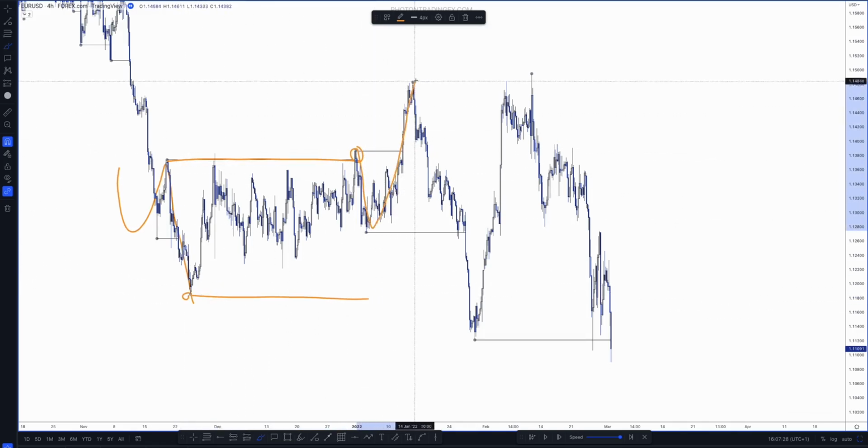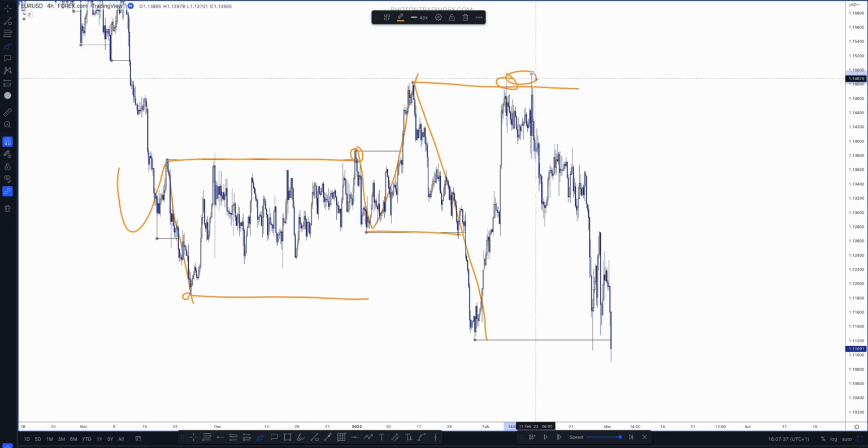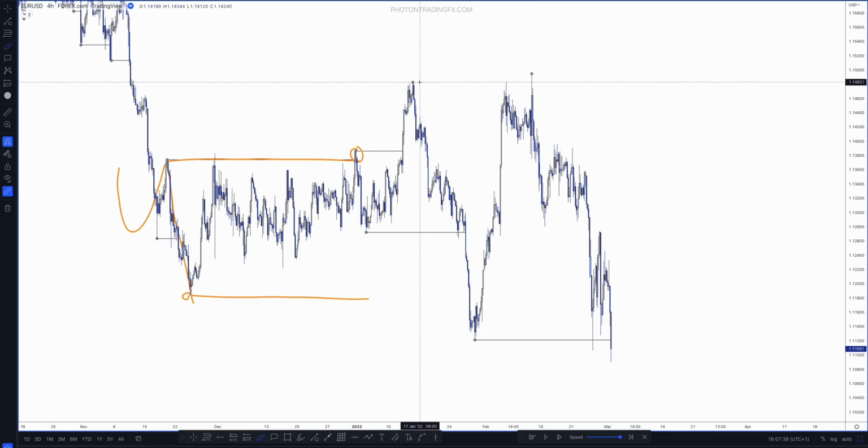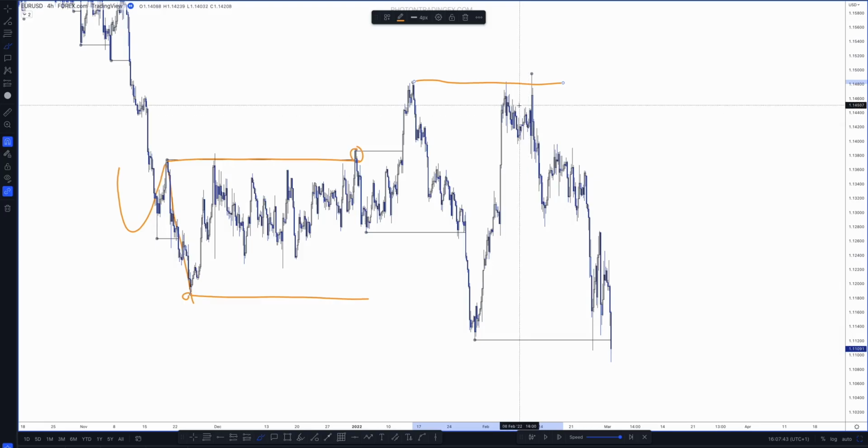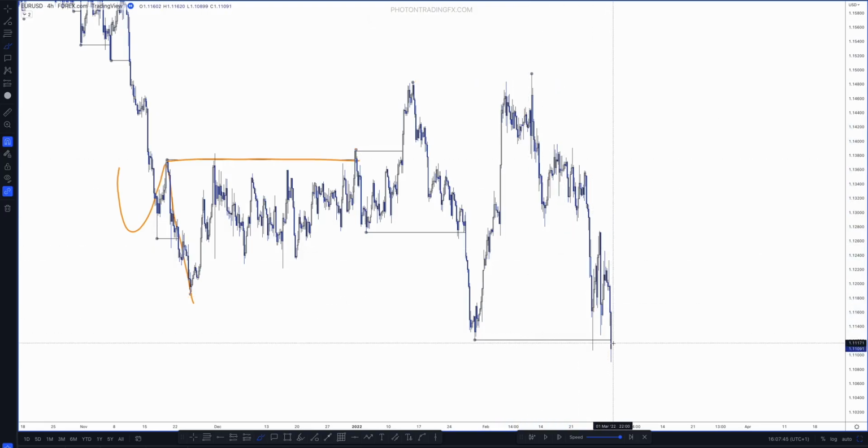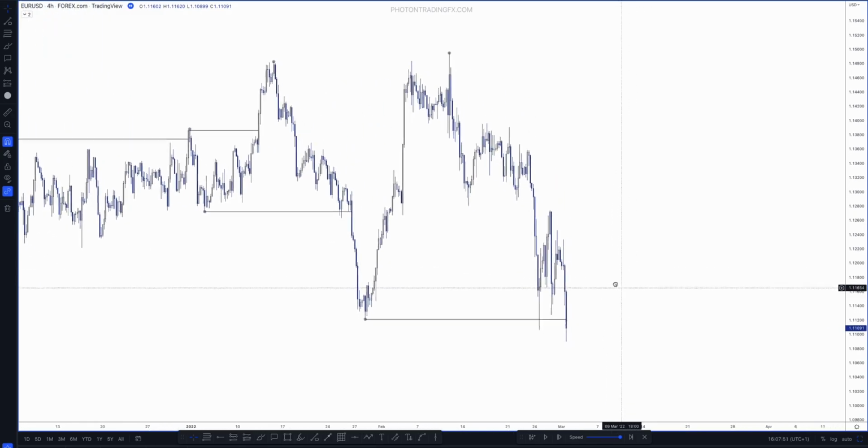Then we had a pullback and another break. So that became our swing low. Price then took that low with one straight movement. So that became our swing high. As we can see, in 2 attempts, it failed to close above. So they were just liquidity grabs, which again, you'll learn later on in the course. Failed to close above, so we remained bullish, and eventually we came down and got rid of all of these orange lines. We broke and closed below there. So that brings us to now.